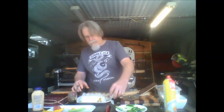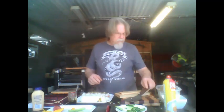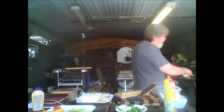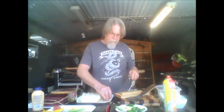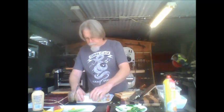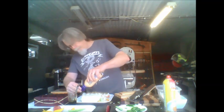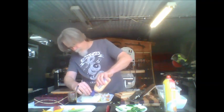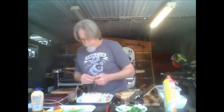And you know what? I could edit this out where it fell apart and didn't work quite perfect. But I'm not gonna, because you know what? You can still eat this roll and it's still gonna be good. We'll get the parts off that fell off because they're not pretty. That aside. Still got that much of a roll that's good, huh? Now I'm going to take a little bit of the spicy mayo, and put a slice of yellowtail on each one.